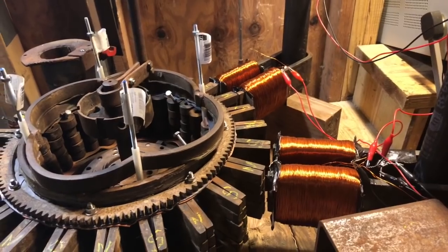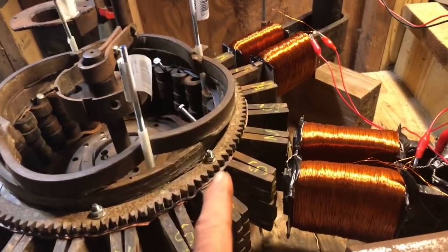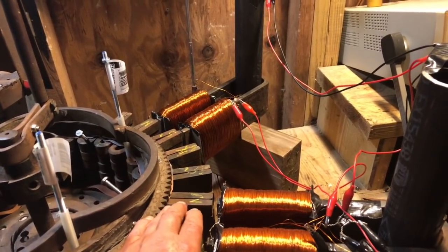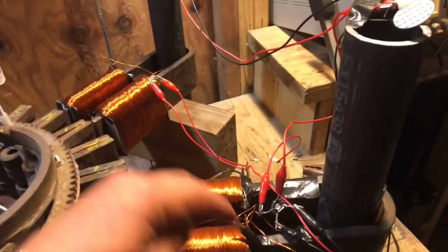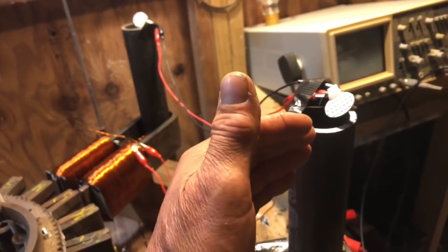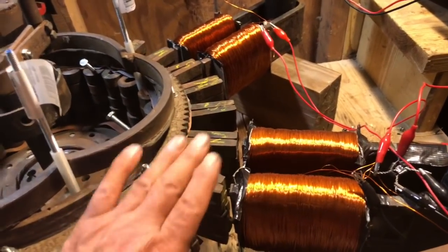The attraction between magnet to metal is definitely there — you can see it. When I put coils on here this is going to be more interesting because here's your tank circuit. When this is charging, that'll be getting energy from the capacitor up here. This capacitor will be getting energy from the coil array — we'll just go with it and see one, then two or three or four. That power will go into the capacitor and the capacitor will split and divide.